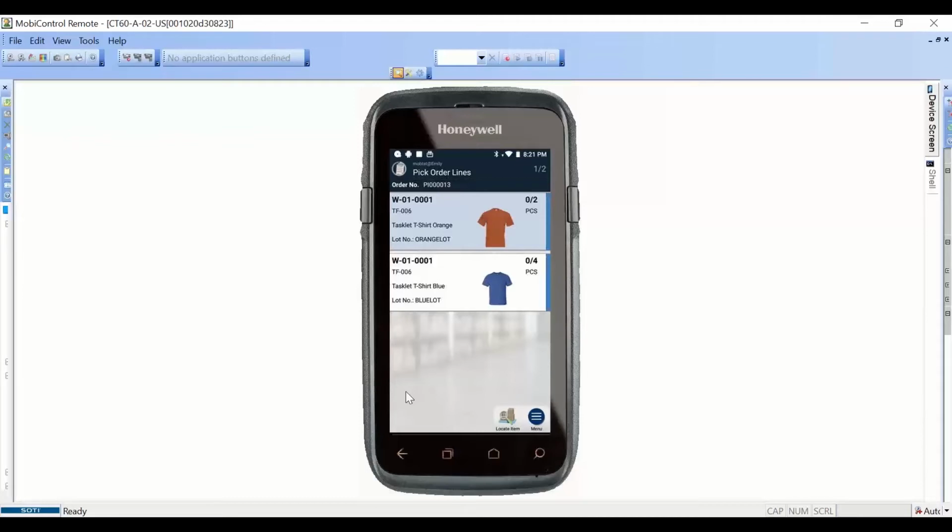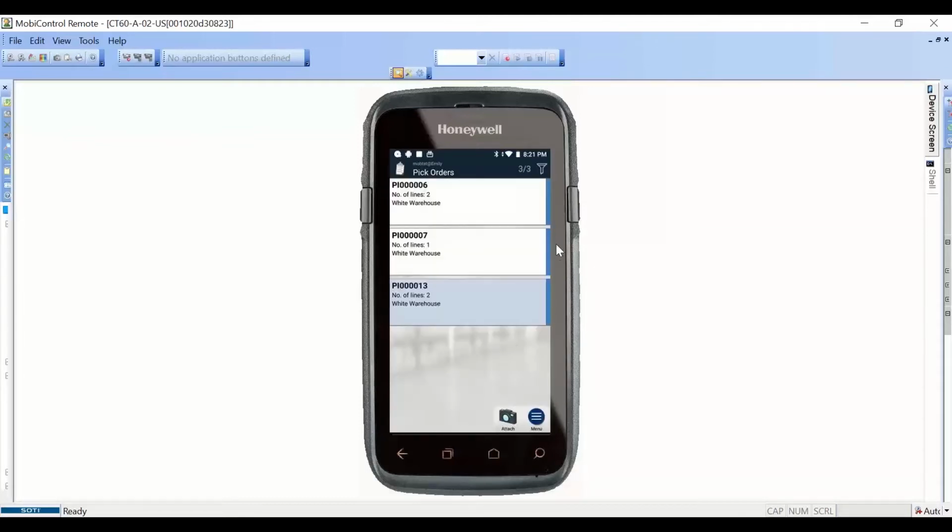And I do want to show you guys, you may have noticed, in the bottom right of any of these screens that I go into, once I click into it, there's going to be a little bit of a lock symbol there. So this is, again, just one of those guardrails. If for some reason you did have a really large pick order and you wanted multiple employees to work on it, if that lock symbol is already there, you can always go to menu and click the lock symbol and click release. But again, this is just one of those things in place to make sure that two people don't mistakenly pick for the same order without realizing that somebody else is working on it.